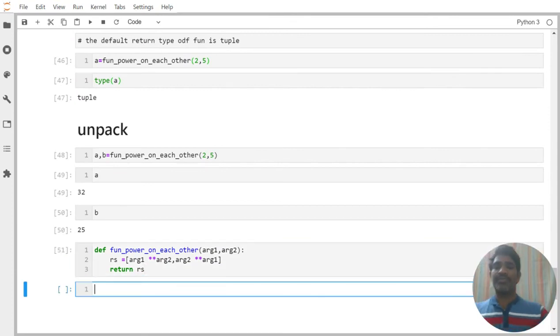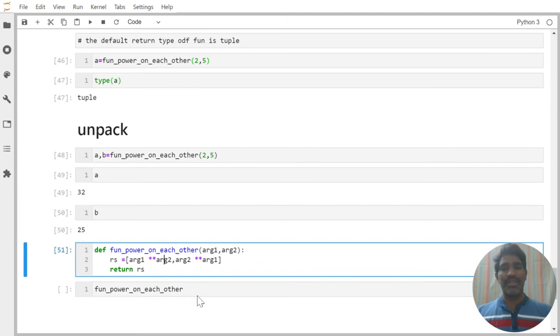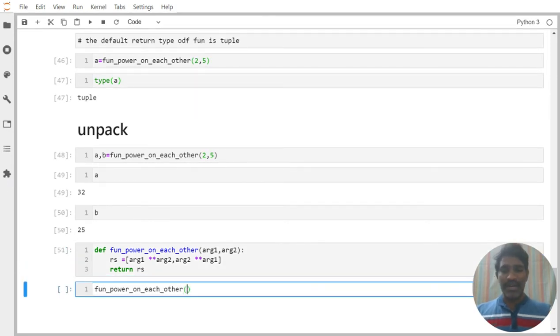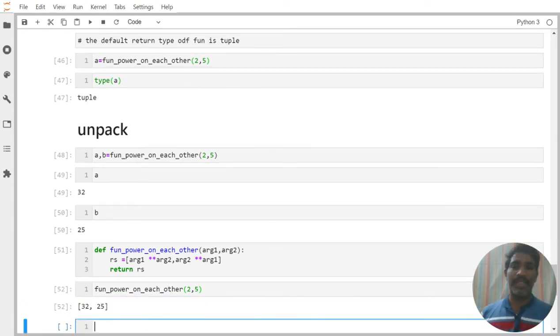Now this function calculates a list, so if I pass 2 comma 5, we get the result in the shape of a list.